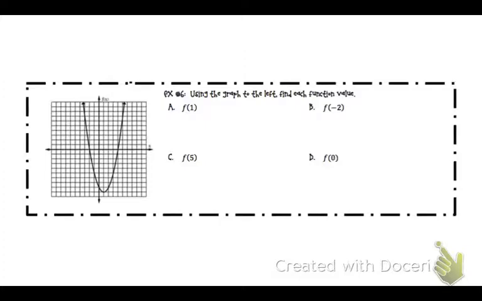So I'm going to go to 1 on my x-axis. Okay? 1 is right there. Now, so f of 1, I'm going to go down to that point, and that equals negative 9. So f of 1 equals negative 9. I'm going to do the same thing for negative 2. So I'm going to go to negative 2, plug that in. So f of negative 2 equals 0, so it's right there.